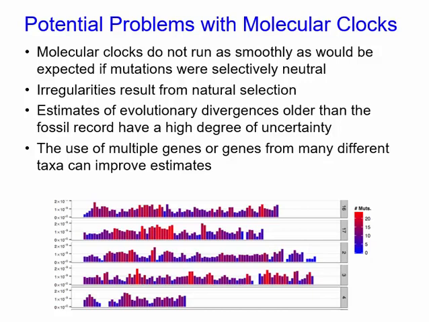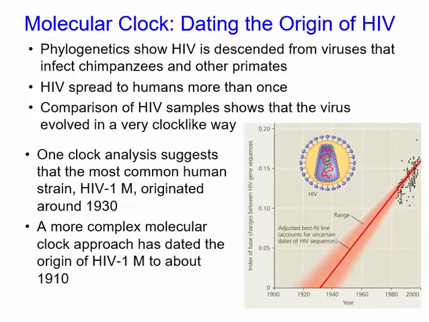So we know about some of these pitfalls, but it's still very useful, and especially when we can calibrate our genes to the fossil record. It's when we get to organisms maybe we don't have good fossils for, where it becomes hard to calibrate, and we have to make some assumptions and start to fill in data maybe in a different way. But still, the idea of a molecular clock is still very fascinating and very useful.